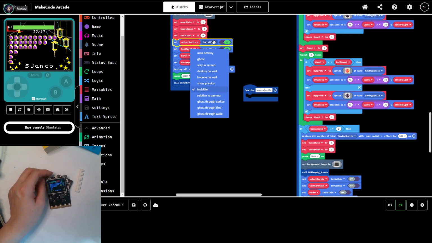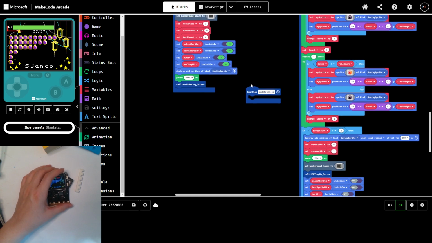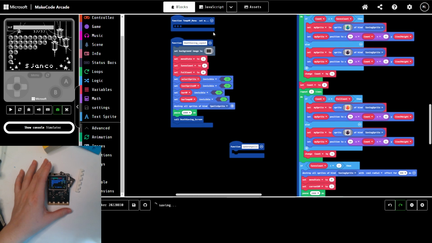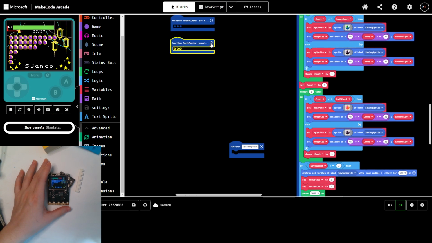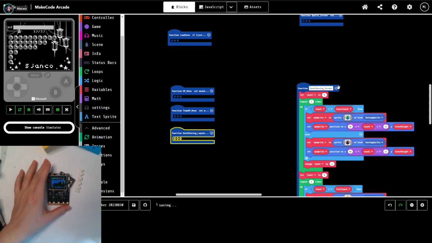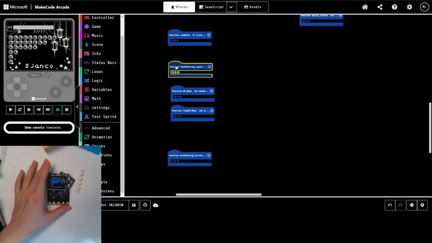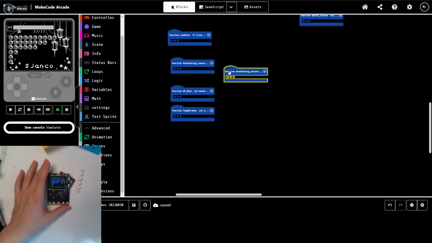Goes through sprites, relative to camera, bounce off walls. That's for other styles of games, mostly for top downs or platformers. That works pretty well. What else do we have? Okay, we don't fill you yet. Maybe we should. I'm going to put you here because you're something that will go only once.